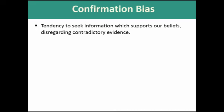And so one of the things we do to maintain that belief that we're right and that we have the right opinions is that we only seek out information that confirms what we already believe. That way we never have to confront the possibility that we're wrong. Sometimes we have to confront it because it comes after us, but most of the time we disregard contradictory evidence. Even when it's put right in front of us, we are convinced that it is wrong. It has to be wrong.